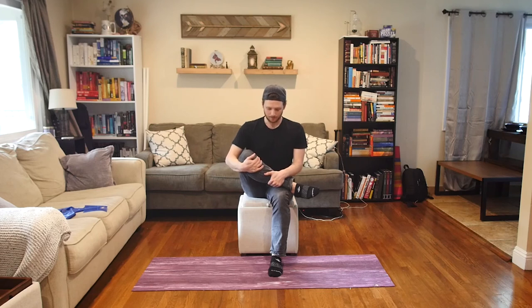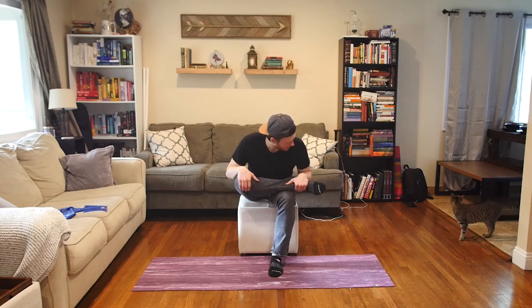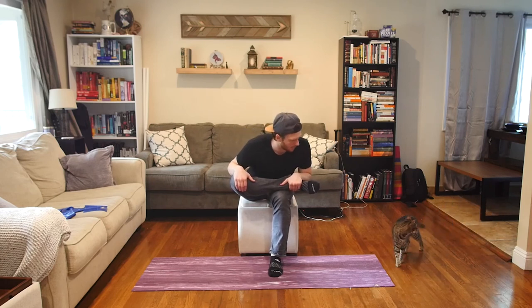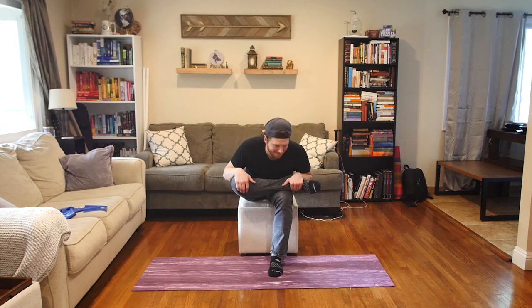Pulling in first, so it's like, can I get that shin to my chest? And can I hinge my chest to my shin? And this might be the winner. You might need to just spend some time here. Otherwise, how low can you get your chest to the shin? Let yourself have some shifts, left and right. Find some dynamic motion, breathing. For three. For two. And good. Once that feels balanced, come on out of it.